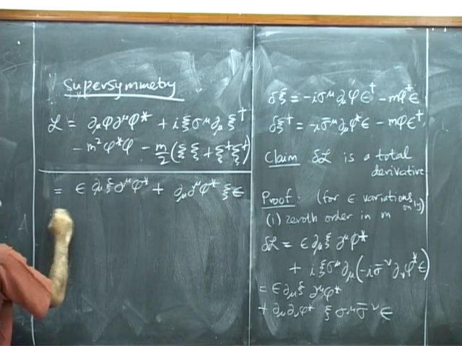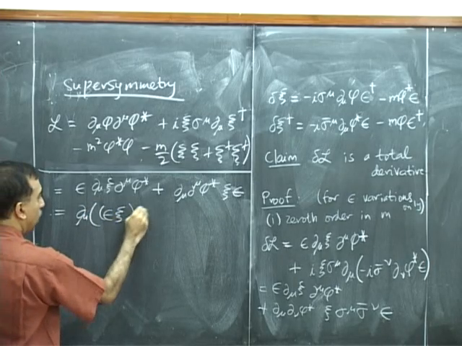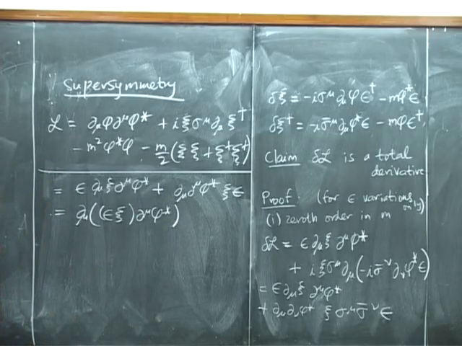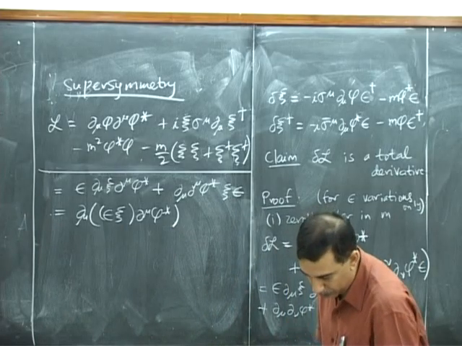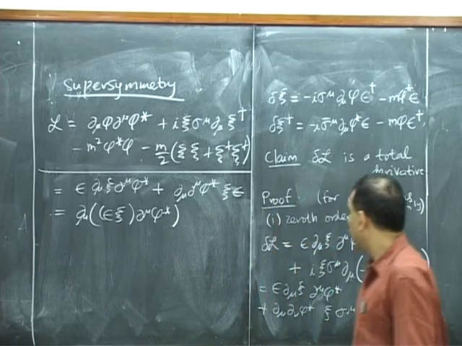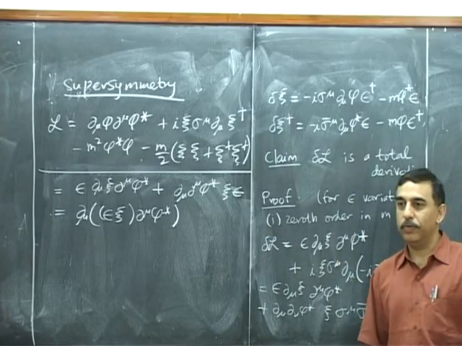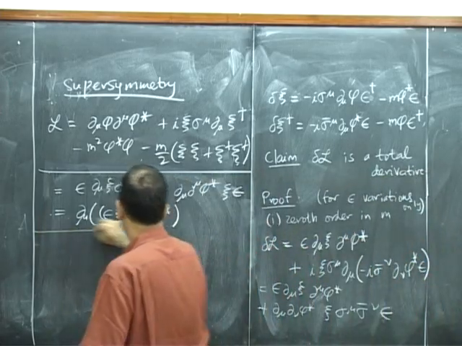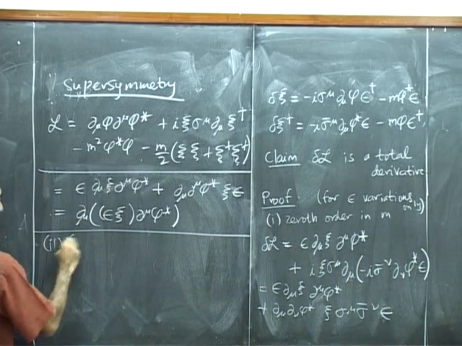Alright, and now we are through. This is ∂_μ of εψ times ∂_μφ*. That's the promised total derivative. That's only part 1 of the proof. It's 0th order in M. Now we have to do first order in M and second order in M. So part 2 of the proof is first order in M.